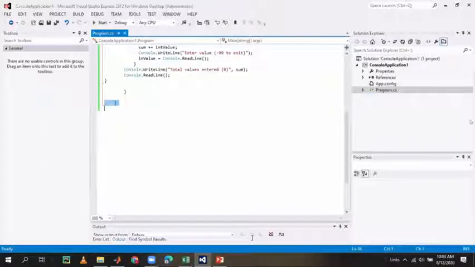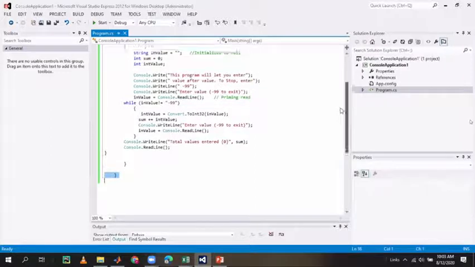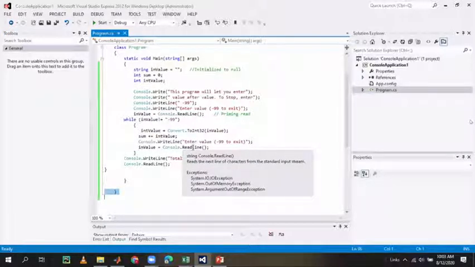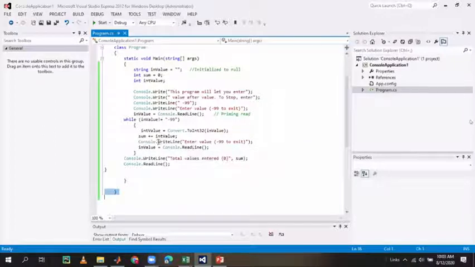Okay, then we use that. Here I assign inValue equal to Console.ReadLine. Console.ReadLine means input. Console.WriteLine is the output.